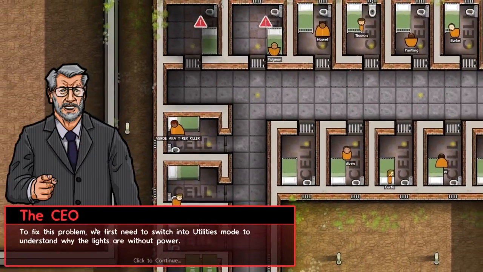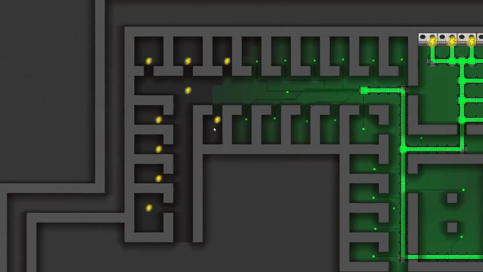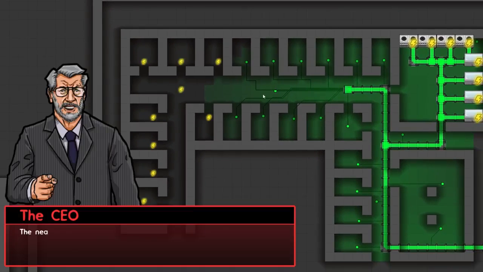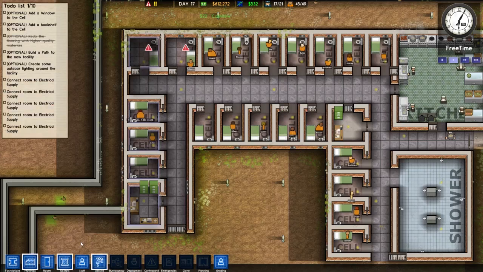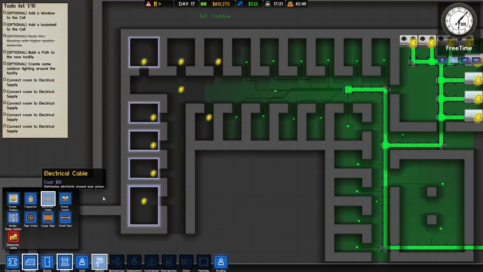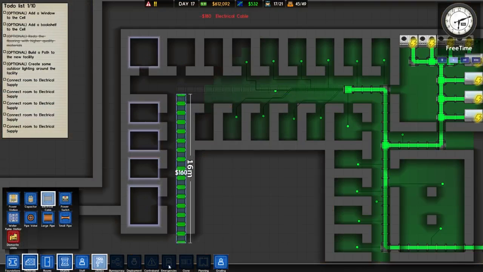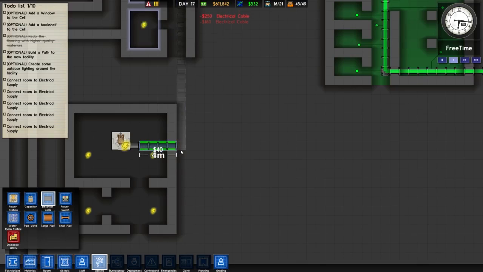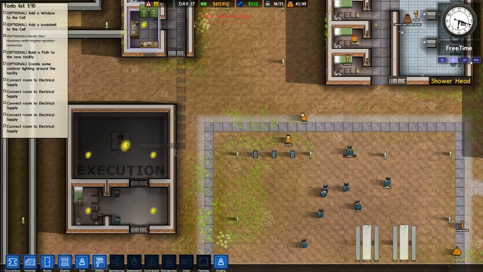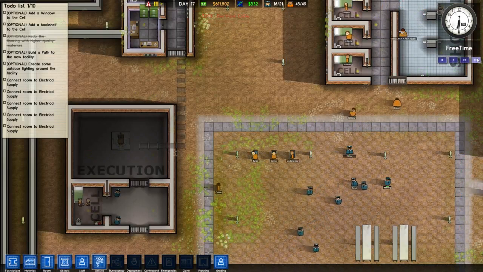To fix this problem, we need to first switch to utility mode. So it shows you, in utility mode, the range of these big cords. So extend your utilities, the electrical cable. Now I just go down to here. There we go. And it's all connected, so now we're just gonna speed this up.